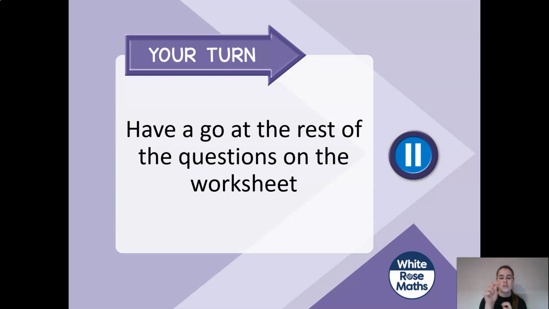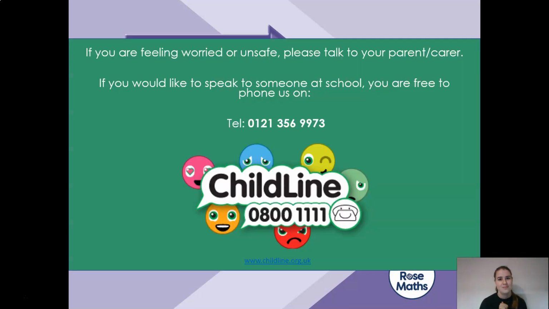So the questions where you've got the stars and the circles on, where you've got to guess the missing numbers, if you don't understand them, don't do them. I'm not going to be sending home any additional worksheets for this unit at the moment. I'm going to stick with the White Rose one, so just have a go at those questions and see how you get on. Okay? Good luck, Year 5.